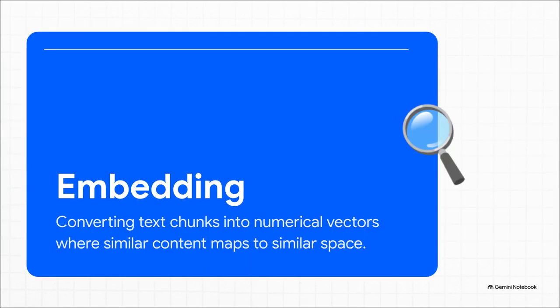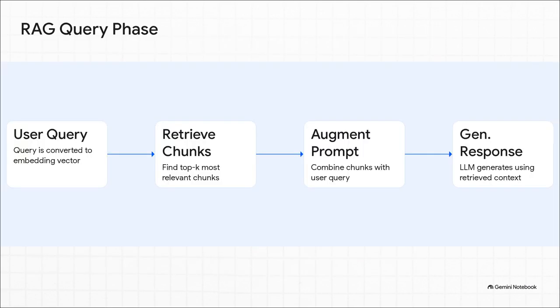I want to pause on this idea of embedding for a second, because this is the absolute mathematical engine of RAG. We're moving way beyond simple keyword matching here. Think of it like taking a chunk of text and plotting it as coordinates in a massive, multi-dimensional space. Because of how the math works, concepts that mean similar things end up mapped super close to each other physically in that space. It's brilliant, and it's what lets the system instantly find relevant info, even if the exact words don't match. So how does it answer a question?